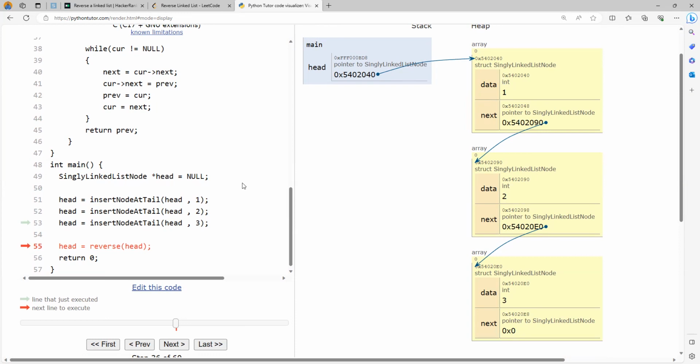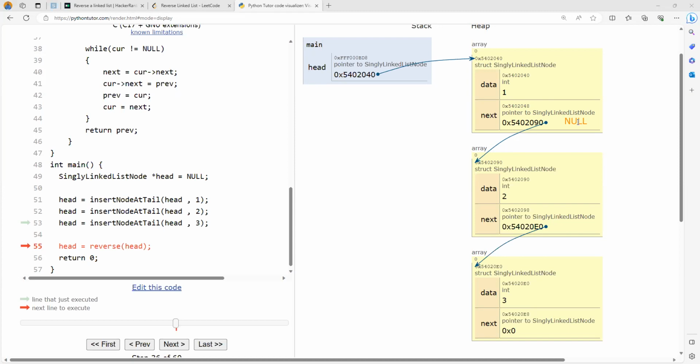When I say reverse here, what exactly are we supposed to do? See, the first node's pointer, which is as of now pointing to the second node, should have the value null because that should turn out to be the last node. But remember, if I just change this to null, then I will lose the link to the second node.